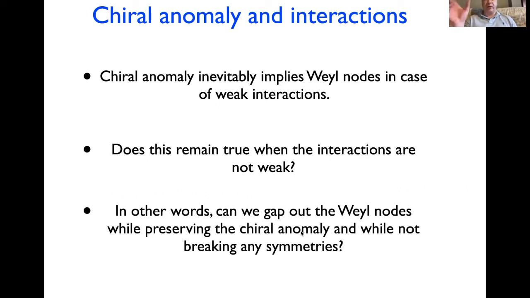In particular, while preserving this fractional Hall conductivity that's not proportional to a reciprocal lattice vector, and while not breaking any symmetry. So why is this condition of not breaking any symmetry important? Because of course, if I take a Weyl semimetal, these two separated nodes, I can always hybridize them if I induce a charge density wave at exactly this wave vector that connects the nodes, and then once they hybridize, a gap will open, right? So I don't want to do that. I don't want to break a symmetry, and in that case, you just go back to the ordinary three-dimensional integer quantum Hall insulator, because that separation between the nodes, once they're hybridized, simply becomes the new reciprocal lattice vector that corresponds to the charge density wave which you have induced.